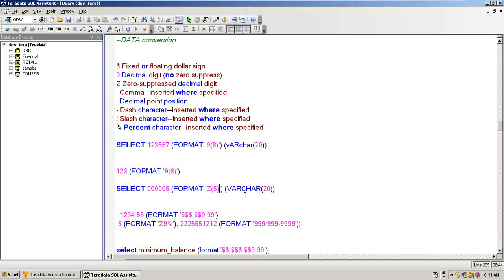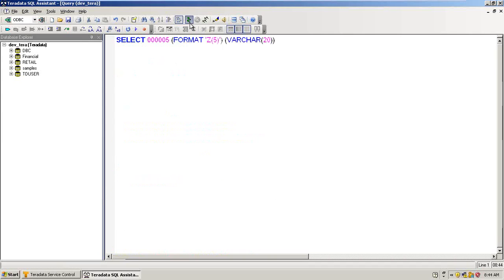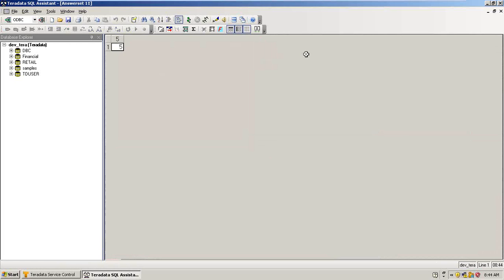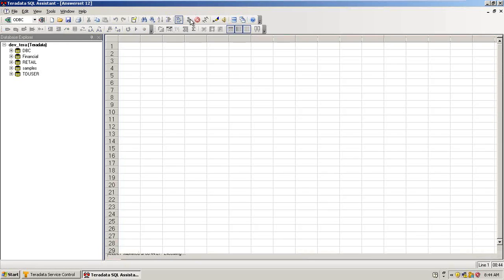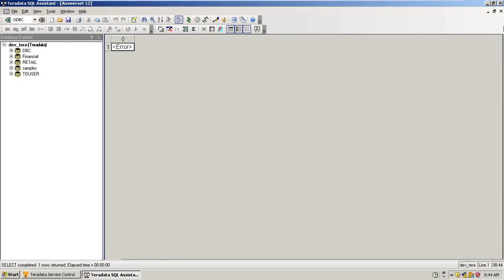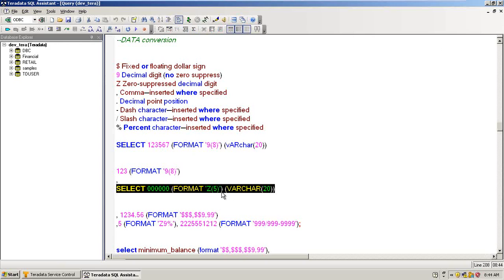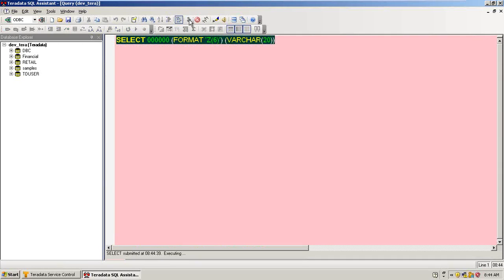And what happens if I don't use a 9 here? Here I display my value. It's good. But sometimes if everything becomes 0, then what are you going to get? All are suppressed zeros. So it is Z of 6 now, right? When I removed one 9 to accommodate the data, I have to increase this. Otherwise it cannot accommodate.